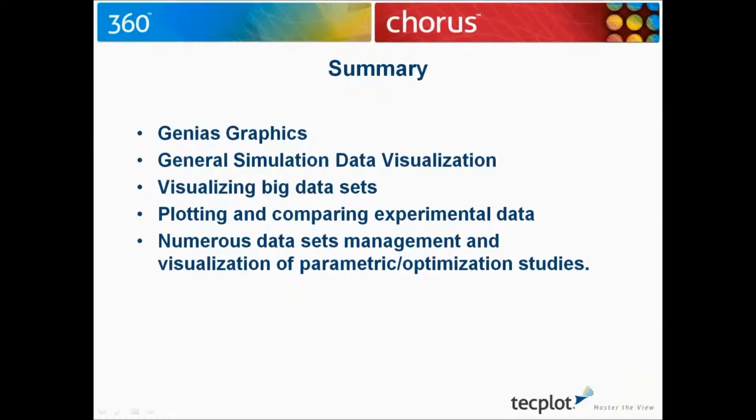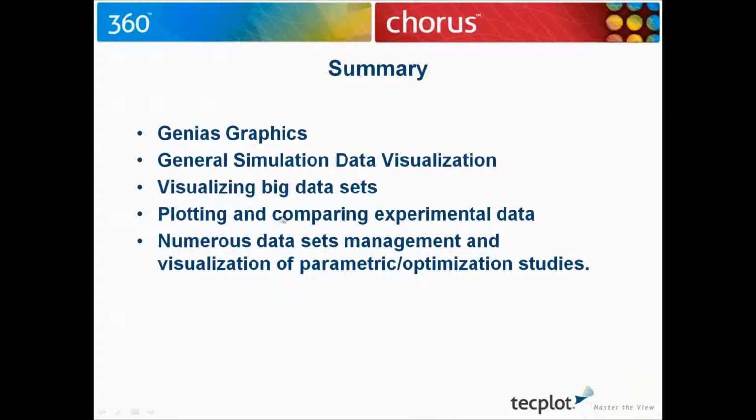Today's summary. I will briefly present Genias Graphics, so you know who we are and basically what we do. I will then speak about general visualization for simulation data in its very large sense. I will speak on the latest Tecplot releases, 360EX and Tecplot Chorus 2015 R2, which have new technologies and ways to visualize and handle big data sets.